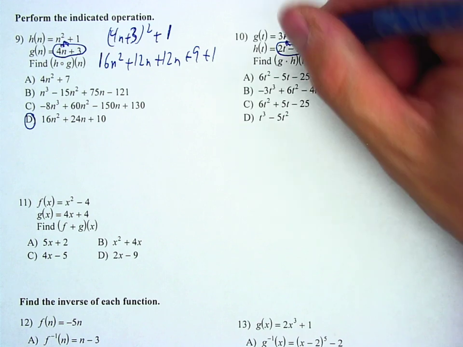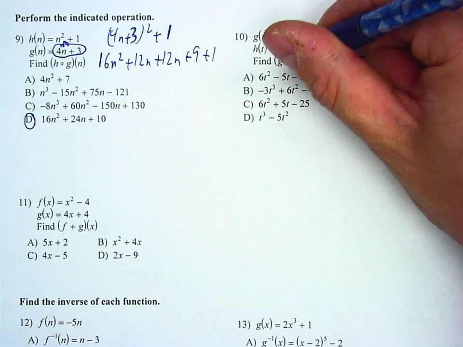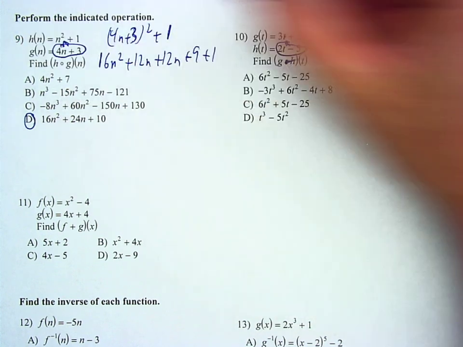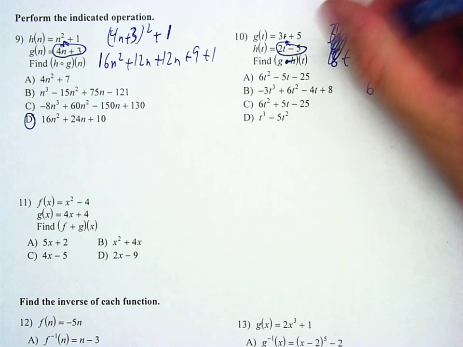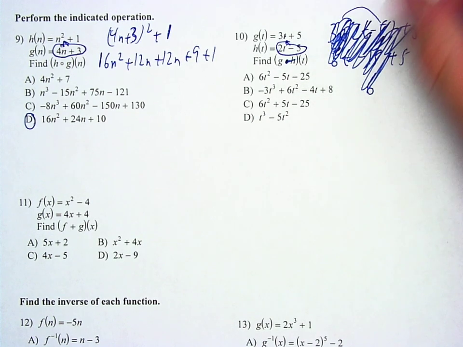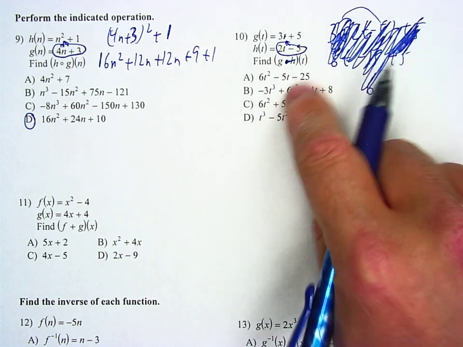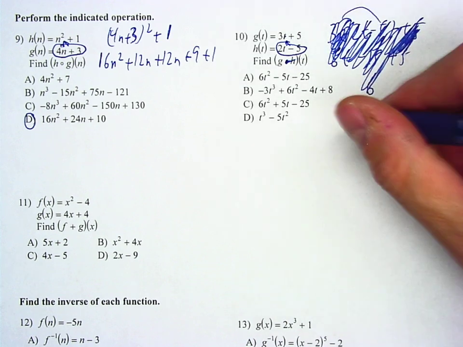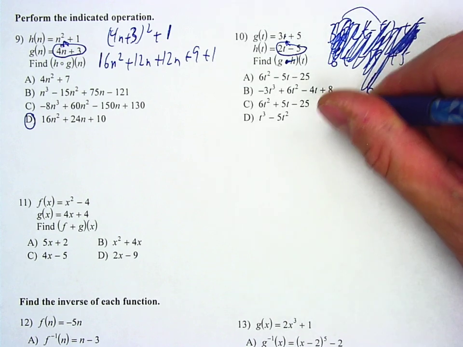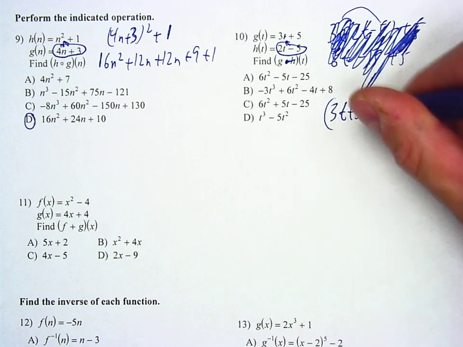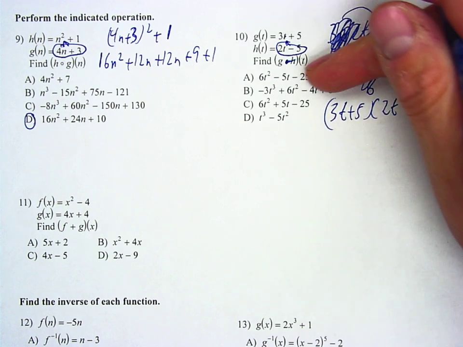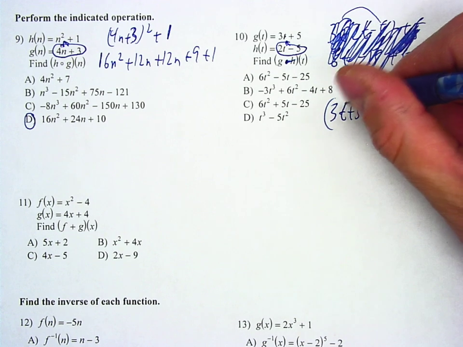Oh, sorry. This is supposed to be times. I was going to fix this on the practice as well. It looks like an O. Sorry, that's supposed to be a times. I'll remind you on the test too. You can see there was no answer that matched it when I did g of h of t. It was supposed to be times. It's a binomial distribution again. I'll remind you on the test too, since I mixed it up on the review here. There was no option that matched my answer, so I should have known that to start.